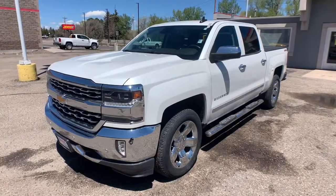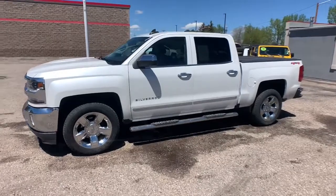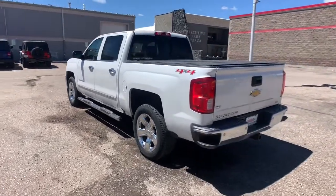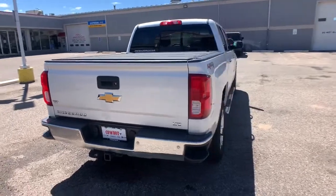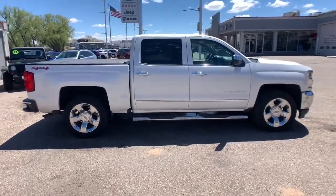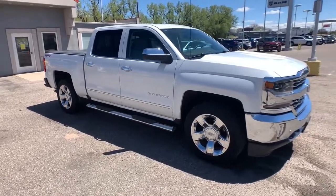Get a feel for the 2017 Chevrolet Silverado 1500. This vehicle is an outstanding buy with fewer than 90,000 miles on the odometer. Stay connected on the worksite in the full-size Silverado 1500 pickup. Its smooth, agile ride keeps you comfortable, while its rugged strength gets the job done. Powerful versatility meets comfortable convenience in the Silverado 1500. Come in and drive it.